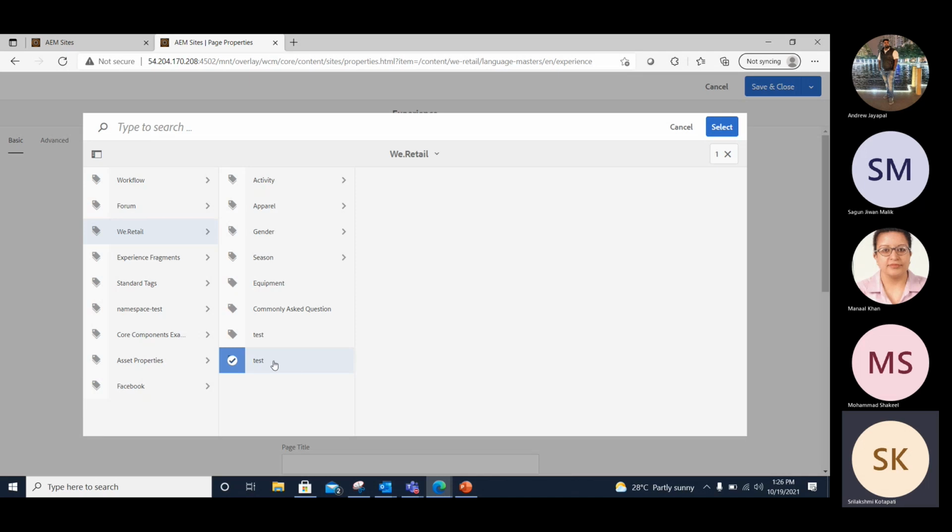So this tag has been created as per the project requirement. Suppose later they come up and say this is not required. Then we will unpublish it and delete it. But for authoring, if it has been missed for deleting, it will show up here, but it won't perform any action later.